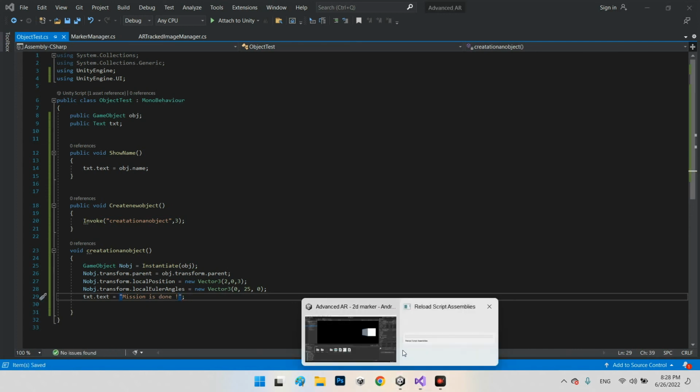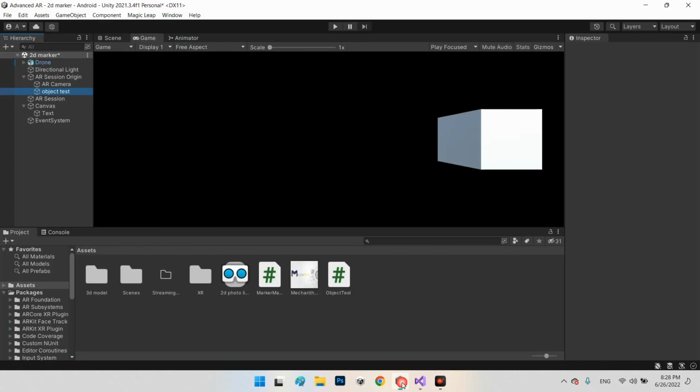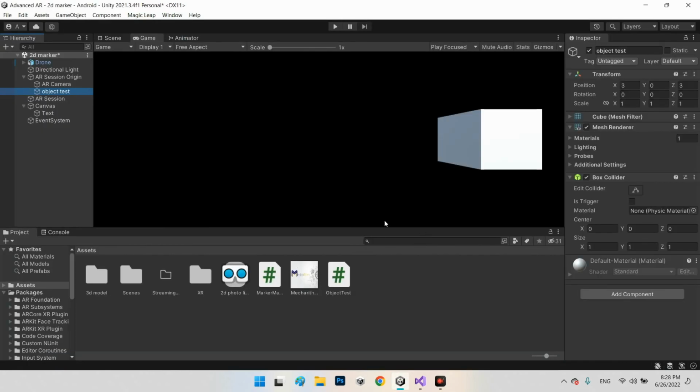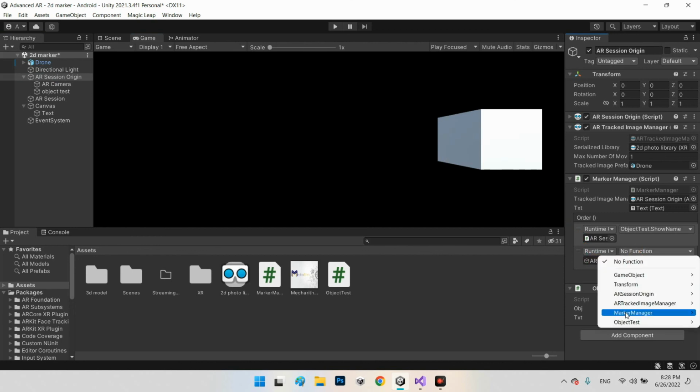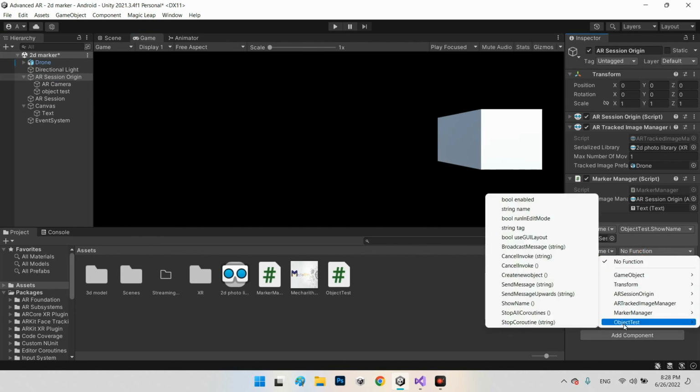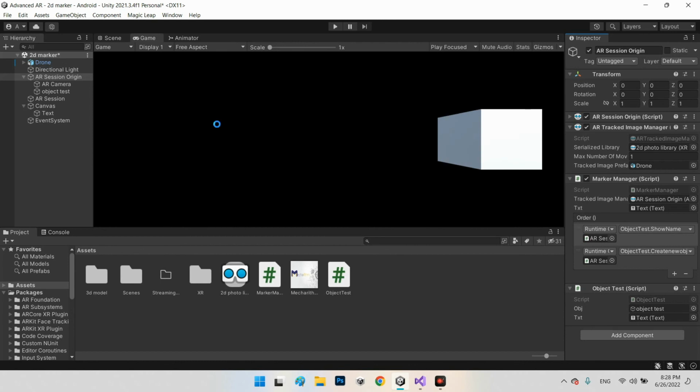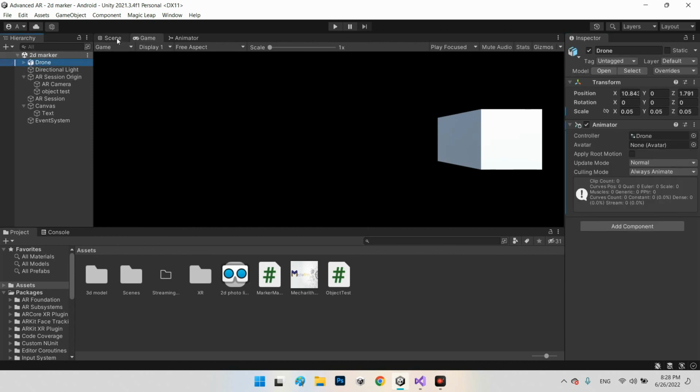Perfect. Come back to the Unity editor. Okay. I will add this object here and call the function from object test, create new object. So now when we detect our image, we will demonstrate a 3D model of our drone.